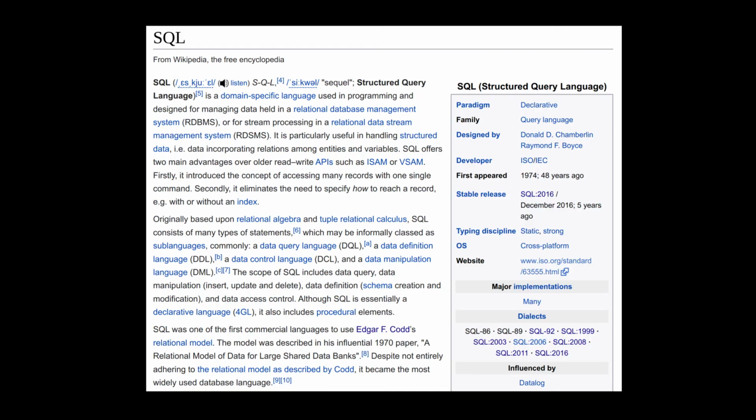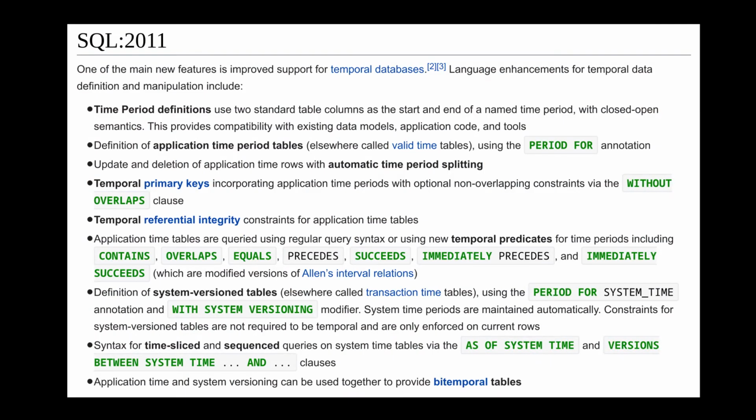To help us out, we can think about it all in terms of SQL, and we can draw on the little-known or appreciated features of the SQL 2011 revision of the ISO standard, which extended SQL with bitemporal semantics. Somewhat confusingly, the SQL spec refers to the audit log-like nature of transaction time as system time, and refers to the domain interval modeling notion of valid time as application time. And if you're into the world of event streaming, you may even be more comfortable thinking about other synonyms for these same ideas, like ingestion time and event time. And there are plenty of other popular synonyms too, but I digress.